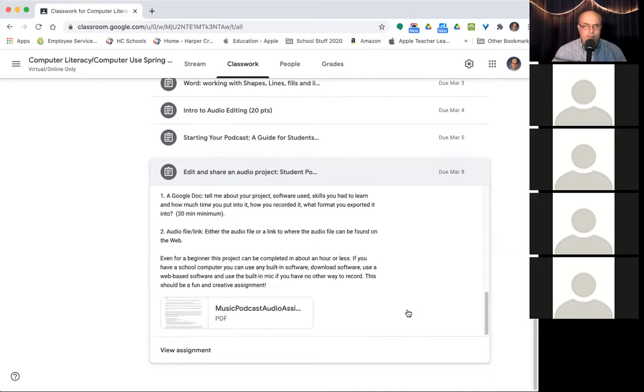Music podcast. You have a variety of ways you can do this. When you finish making your audio project, this is the one you're going to edit. It can be a simple podcast. Now, a podcast can be talking about anything that's school appropriate within reason. So if you're into skateboarding, you can talk about skateboarding. You can do it by yourself, you can do it with a friend.